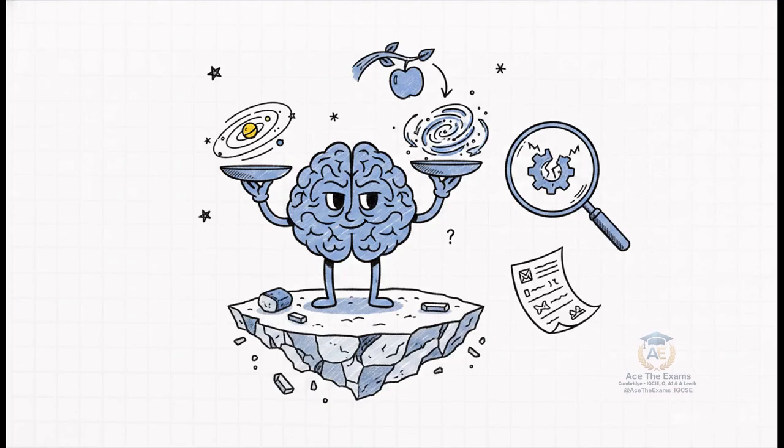But here's the painful reality, guys. Simply knowing the physics isn't enough to secure those top band marks. You can have this masterful understanding of free fall, perfectly visualizing resistive forces balancing out gravity, and you can still lose grade boundaries. Why? Because of minor, completely avoidable exam technique flaws when you're handling practical data. It is incredibly frustrating, I know, but it's also completely fixable once you know exactly what they are looking for.